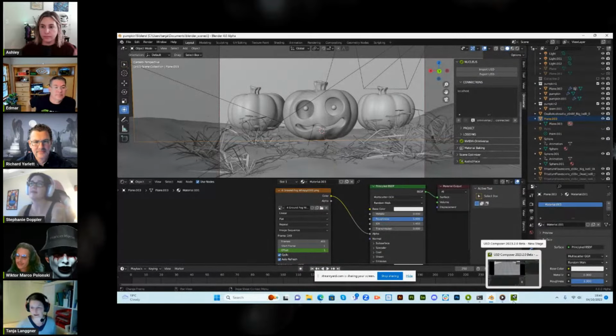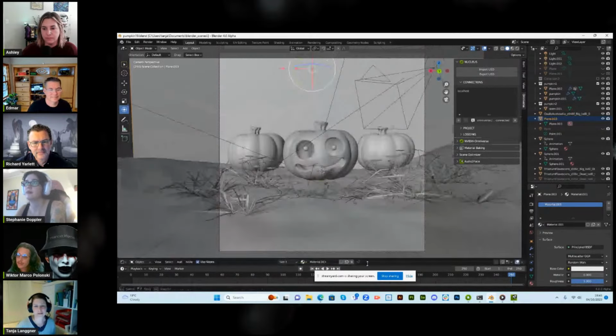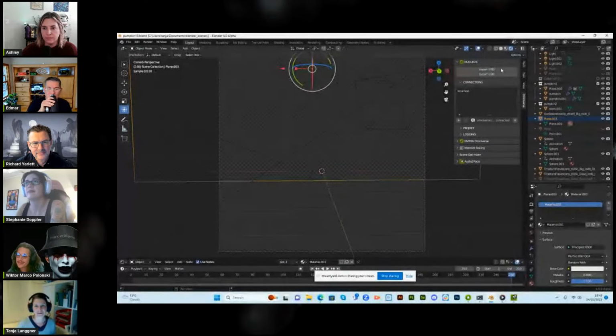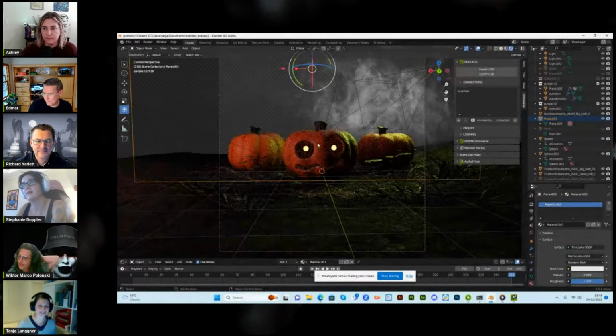Sorry, Blender. So last year I started off making a few pumpkins in Blender. We just rendered it out in some color. If my computer is happy to do that. And so I used that pumpkin as a starting point for the challenge.